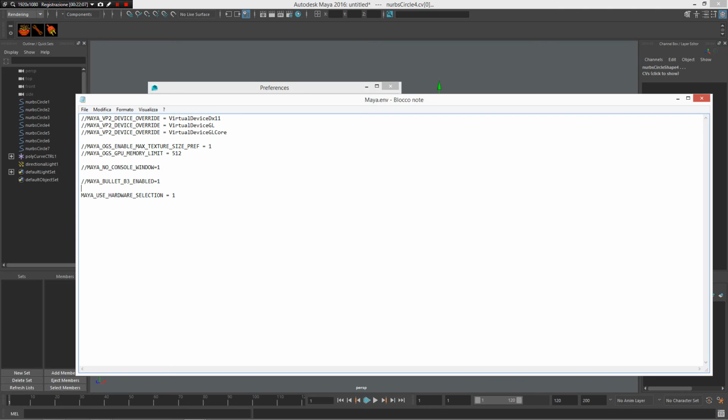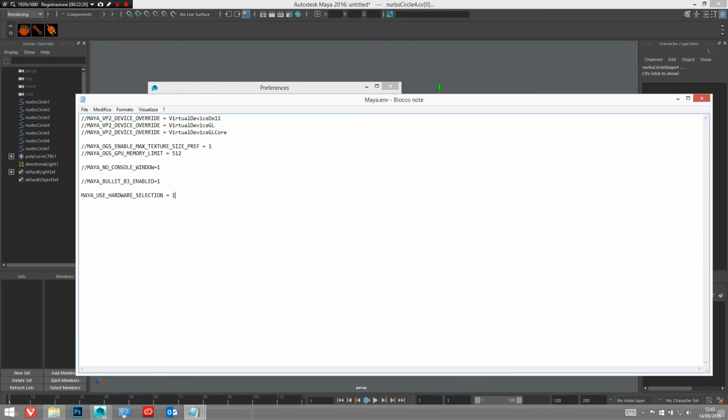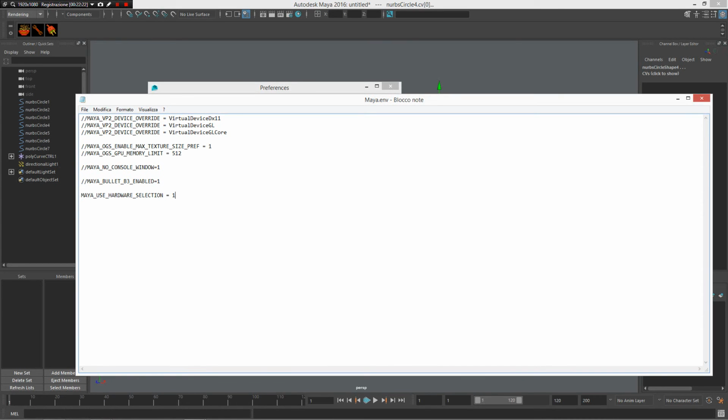If you want to limit the memory of your graphics card to a value, you can use this one. This is a megabyte value. You can disable the output window by removing this comment and enable the bullet dynamics version 3. But it is not suggested.